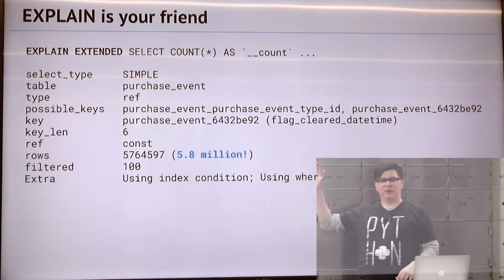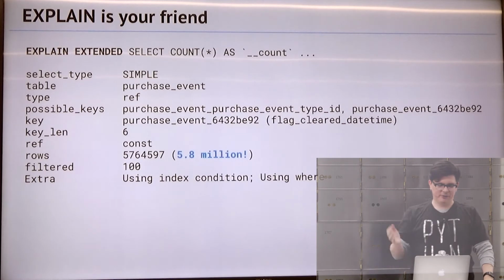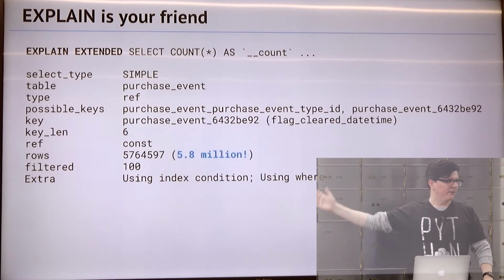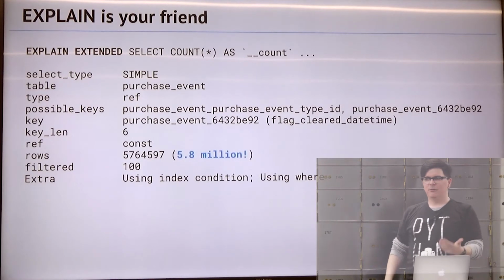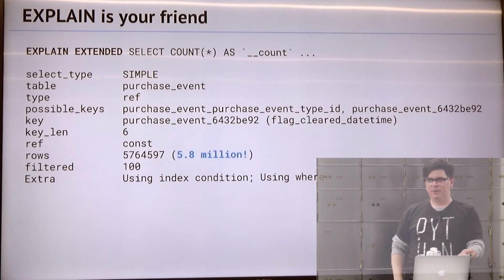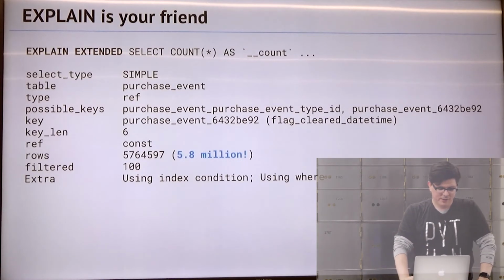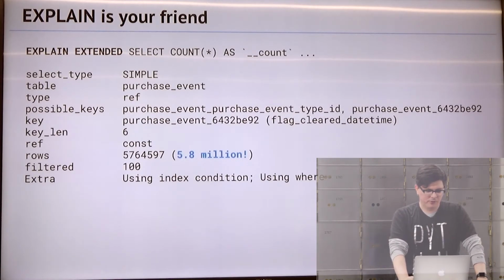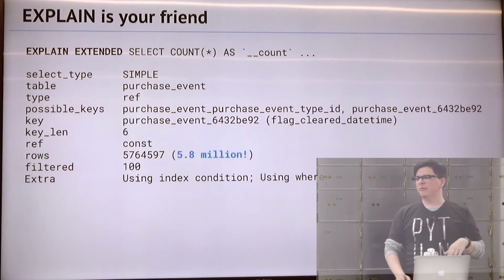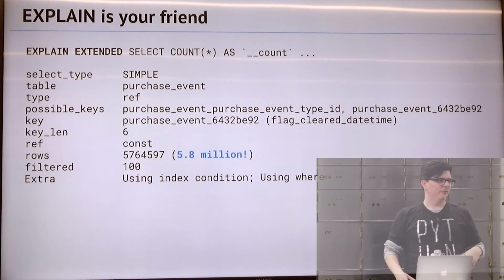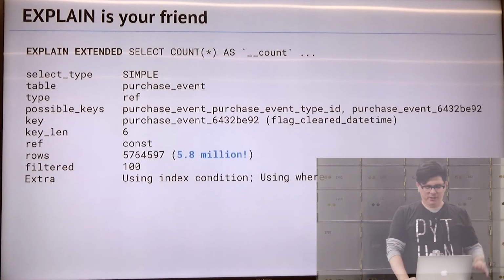And I use this little magic keyword called EXPLAIN. I literally just put that keyword EXPLAIN in front of the query, and I ran it, and then MySQL gives me back all these helpful pieces of information, some of them maybe more helpful than others. A couple of things that are really important: it shows us which possible indexes are going to be used. MySQL calls them keys. Sometimes it calls them indexes. It's really the same thing.